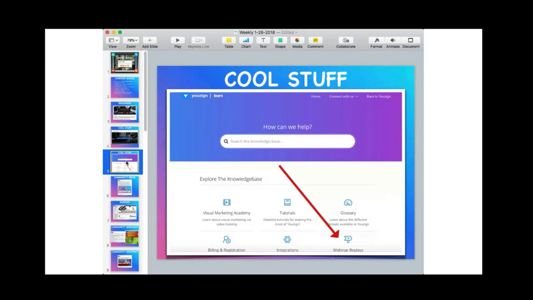There's still some things that are happening, but that change took place earlier in the week, and so we just feel like this is going to be a really nice presentation of the information that you're looking for, okay? And this will put everything all together in a single spot. The webinar replays, other integrations, billing, registration, all that kind of stuff will be all in the same spot, which will be a lot easier to go through than it has been in the past, okay?